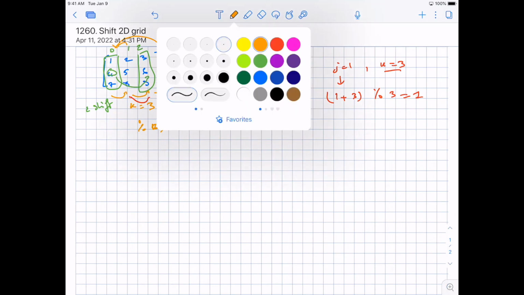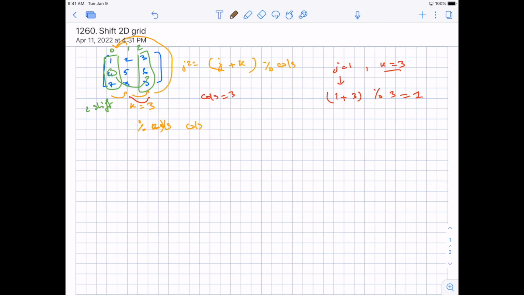Now, what about the row index? For the row, it's simple for the other columns. If I take our matrix again, for the other columns, except the last one, the rows remain the same, because we move only j, except for the last row, where it's a little bit tricky.